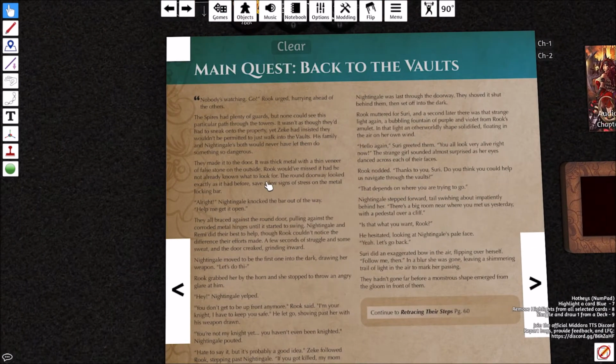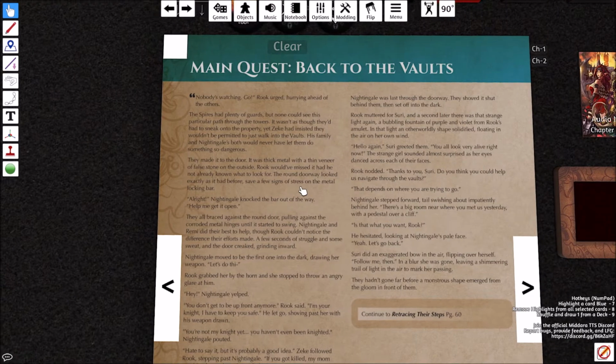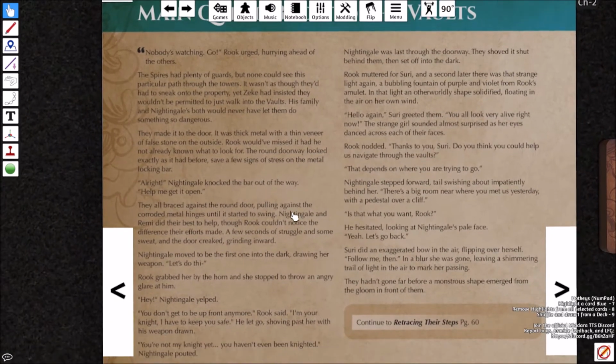"Nobody's watching. Go," Rook urged, hurrying ahead of the others. The spires had plenty of guards, but none could see this particular path through the towers. It wasn't as though they had to sneak onto the property, yet Zeke had insisted they wouldn't be permitted to just walk into the vaults. His family and Nightingale's both would never have let them do something so dangerous. They made it to the door. It was thick metal with a thin veneer of false stone on the outside. Rook would have missed it had he not already known what to look for. The round doorway looked exactly as it had before, save a few signs of stress on the metal locking bar.